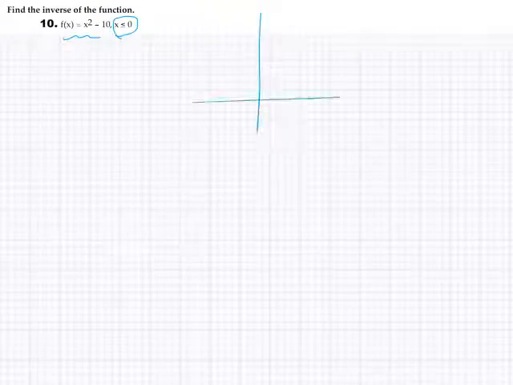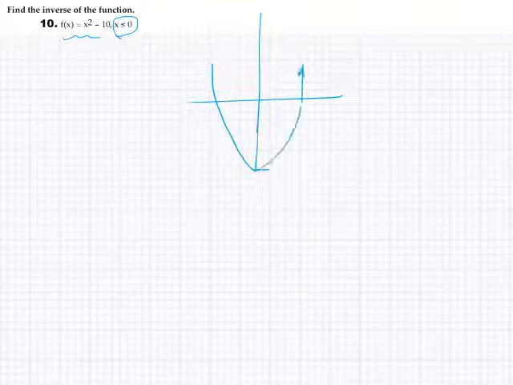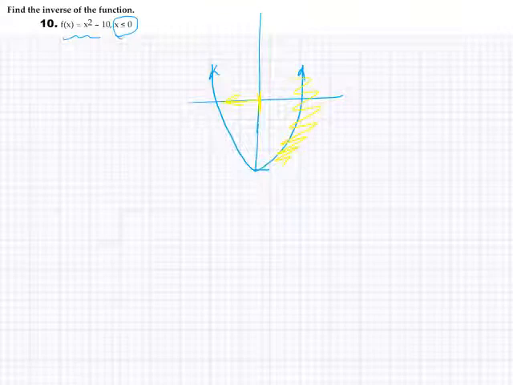Here we want to find the inverse of this function. First off, we have to make sure that this is a one-to-one function. Since they specified the domain is only x less than or equal to 0, then you see graphically that we have a parabola down 10 units. That's the x squared minus 10, which would normally be this. But since we're only using x's less than or equal to 0, which would be these x's here, this whole branch of the graph does not exist. So if we're only working with the left-hand branch of the parabola, you can see clearly that this piece is one-to-one. It would pass both the vertical and horizontal line tests, so it is a one-to-one function.